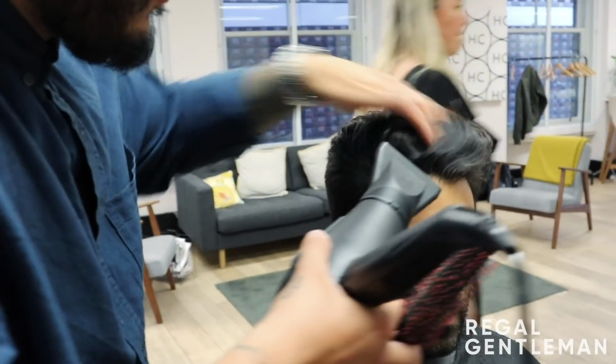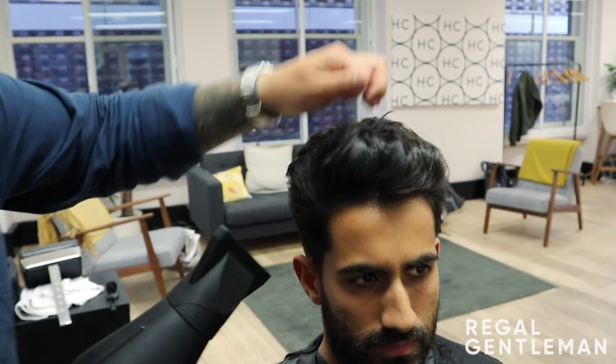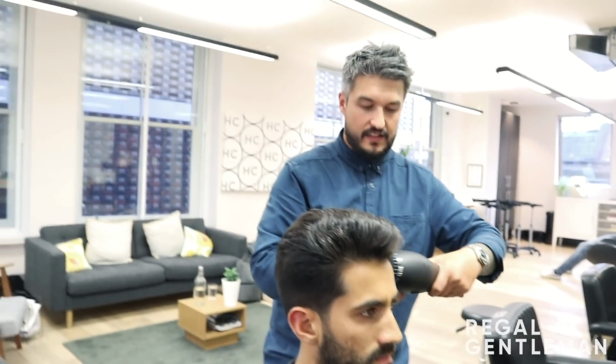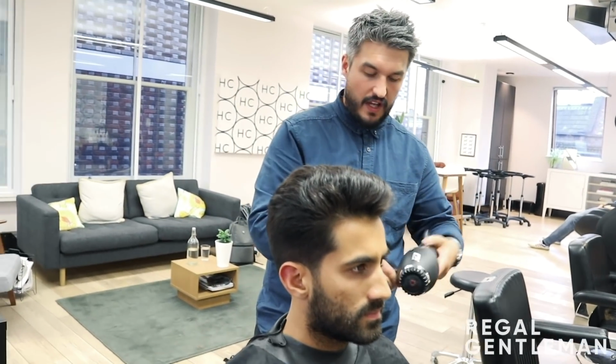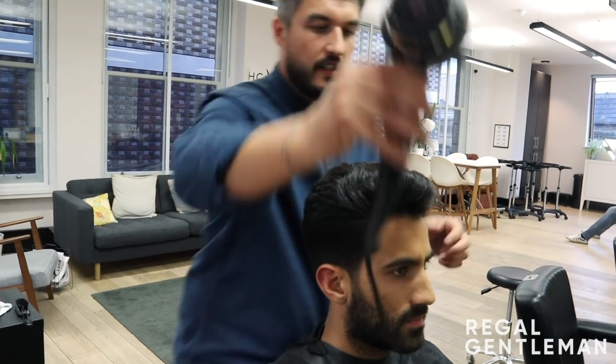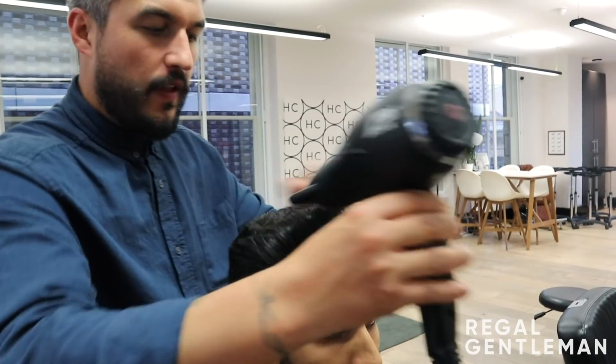Now we can use the fingers to break that up. Have a bit of bend in there. Just twist it around, create a bit more movement again. Finish off with cold air to really set that style as well. Turn the heat off. If you've got a little blue button or a cold air button, use that. Keep it pressed, and then just run it over the hair, not in a particular way, just to cool the hair down.